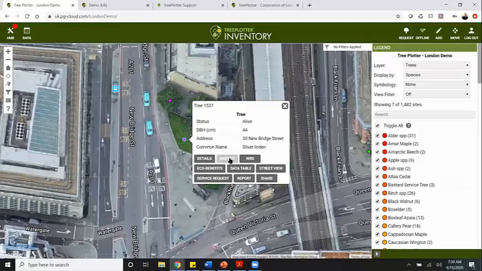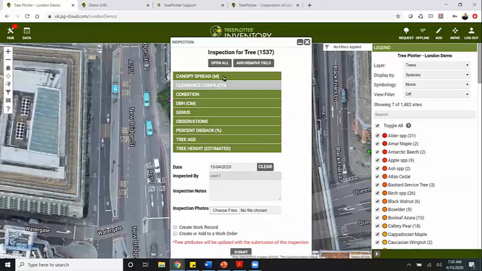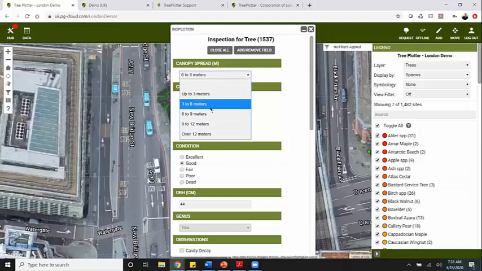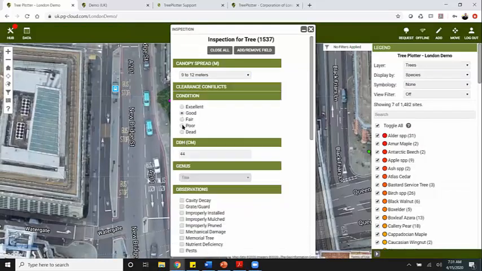I'm going to go ahead and click Inspect. And so we're going to pretend that we're on that 3-year inspection cycle. And these are the data fields that we've set up in the inspection manager form. So I could say, all right, well, the tree has grown a little bit now. Maybe now it's got a building conflict, let's just say. But unfortunately, it's got some serious issues.